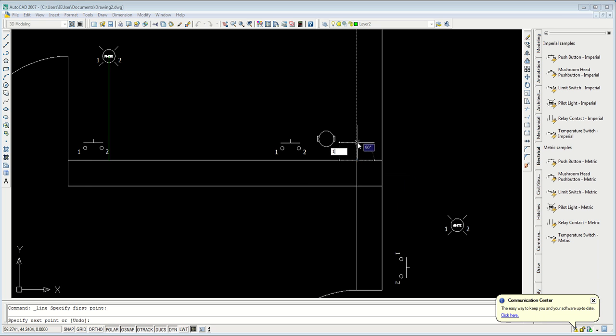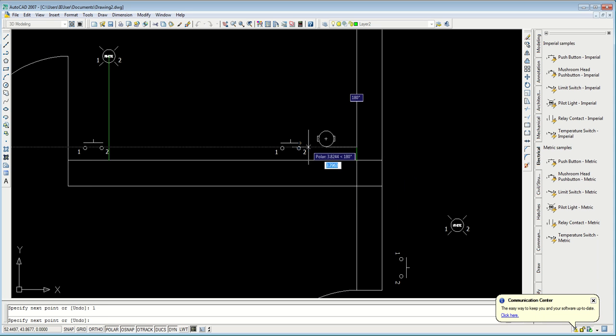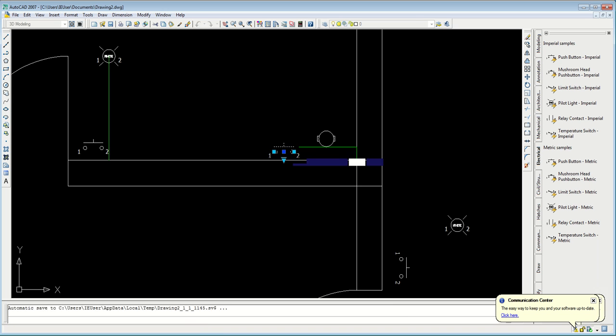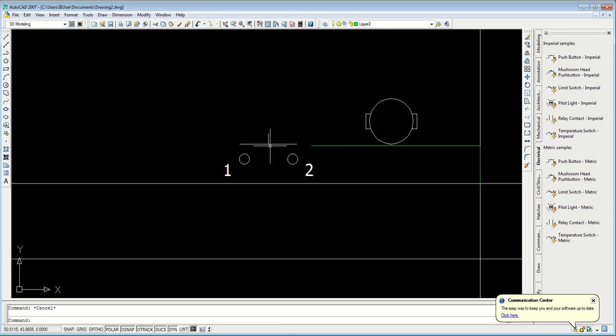Let's make it 1. Yes, and here I make one line here. So my lamp should be here. Okay, so it should be like this.